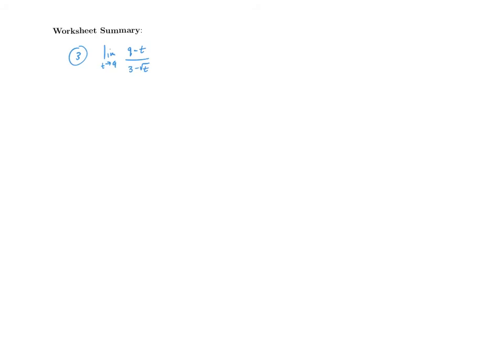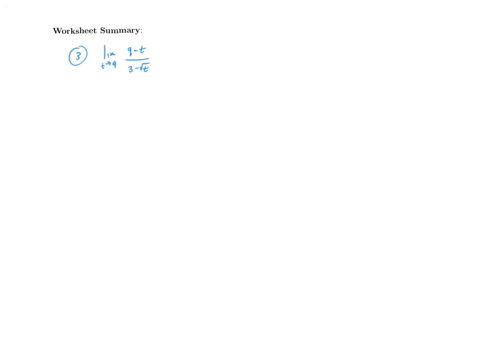And in order to evaluate this limit, our first bit of intuition is to just see what happens when I plug in 9. And I can't simply plug in 9 because you end up dividing by 0. So you're in this position where you need to do some type of algebraic manipulation. But note what's causing the trouble: this 3 minus square root of t. We could maybe make this a bit easier to work with.